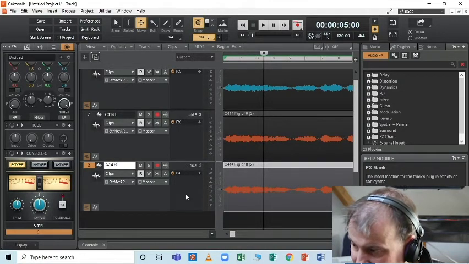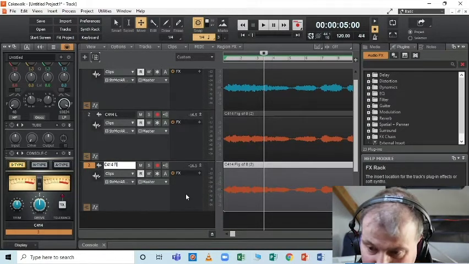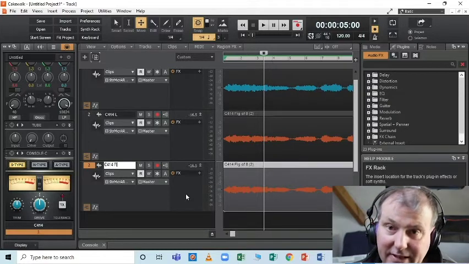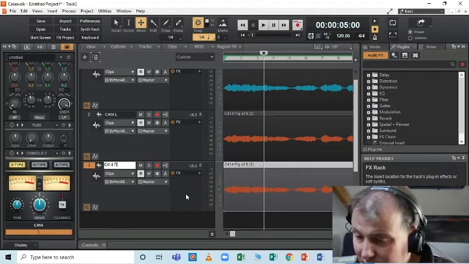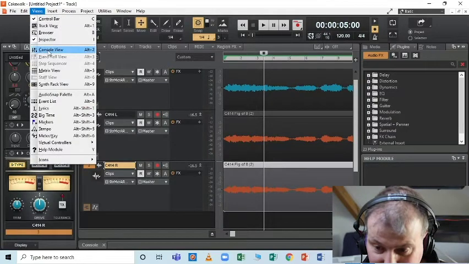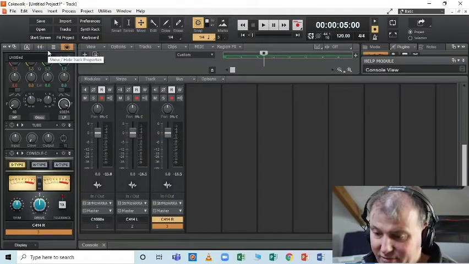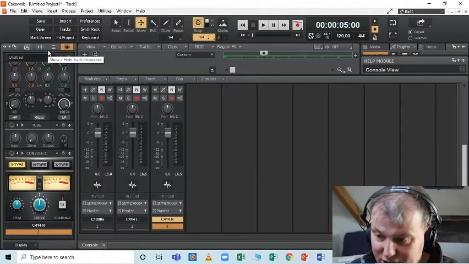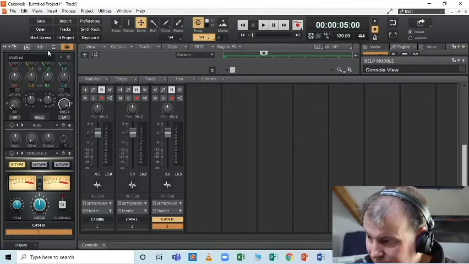So to create the desired stereo effect, I need the Cakewalk mixer. This wasn't easy to find at first, to be honest. However, it is locatable under the views and console view. So there we go. And there's the 3 tracks I have created. There's a number of tracks you can't see at the moment, but I'll come to that in a moment.